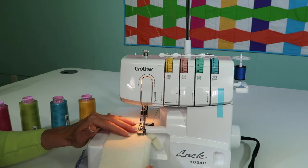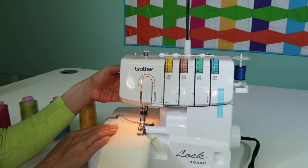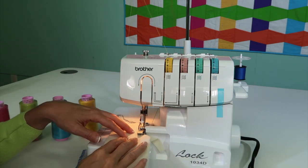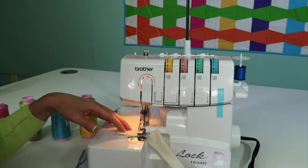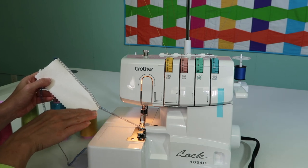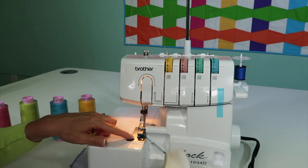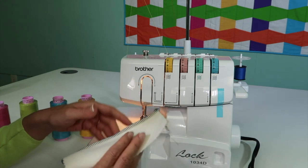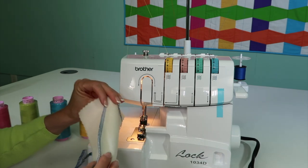As I just step on the foot control, it will guide the fabric in — it will pull it in by itself. You don't actually have to lift and lower the presser foot, which you can do right here, but when you just want to jump right in and get started, you have thread in the serger. Gently pull as it goes out the back with no fabric, and underneath the front presser foot, and step on the foot control. That makes the knife go up and down, and it makes this cut. This is what it looks like when you stitch a regular four-thread overlock.